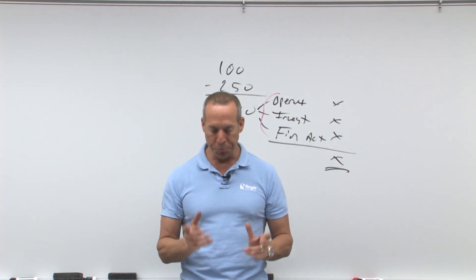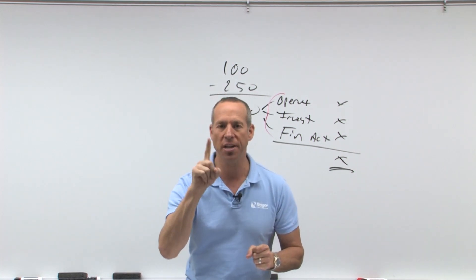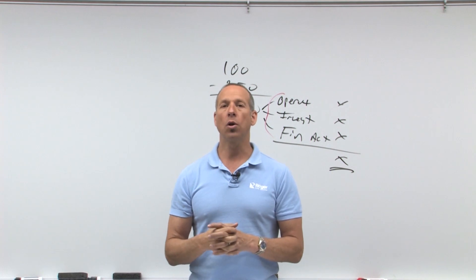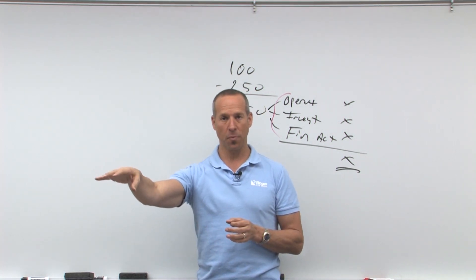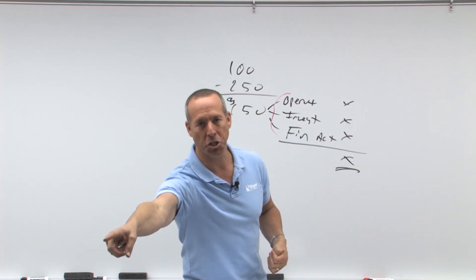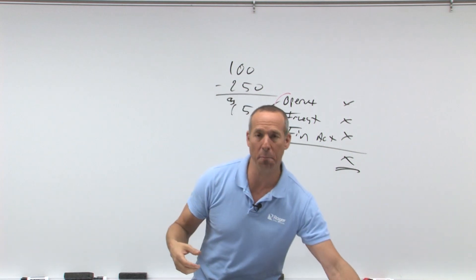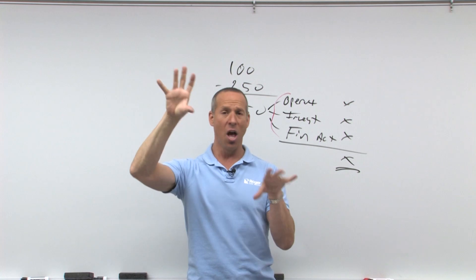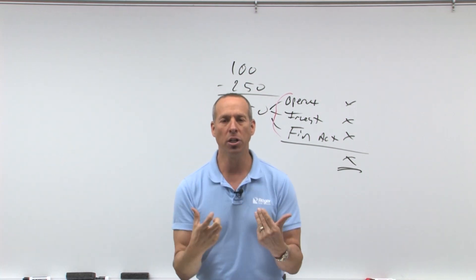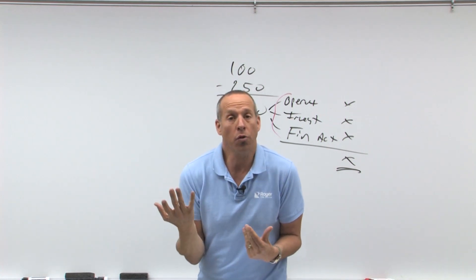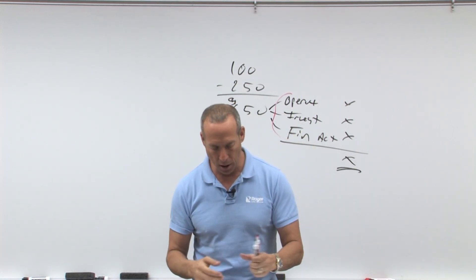Original maturity means the maturity to you, the purchaser. For example, if you have a one-year CD and you've had it for nine months, the original maturity to you is one year — it's still an investment. Example two: you have a one-year CD that matures in a week, and you buy it. The original maturity to you is one week, so it's treated as a cash equivalent — it shows up on the balance sheet under cash and cash equivalents, the same line item. If the original maturity to you is three months or less, it's cash. If it's longer than three months, it's an investment and goes into investing activities.